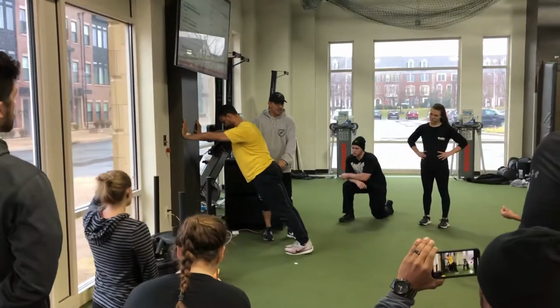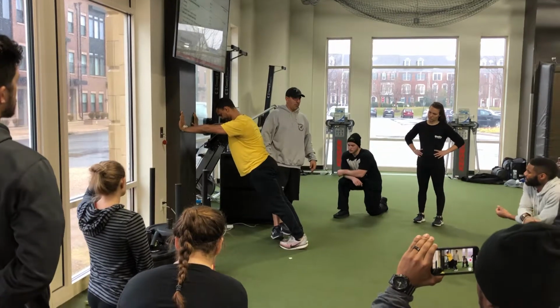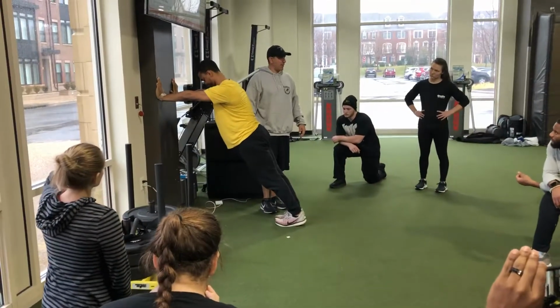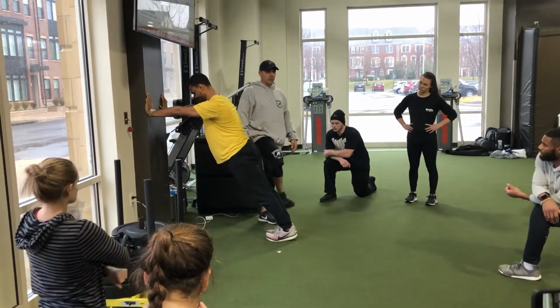Toe joint. What do we teach? Pull the big toe to the top of the shoe. Why? Because it's going to dorsiflex. What does dorsiflex put on my gastroc, which is a primary plantar flexor? It puts the eccentric force.